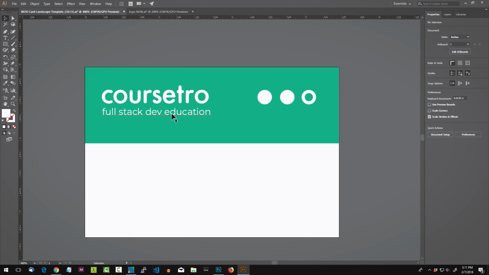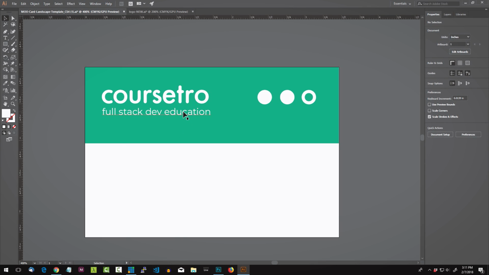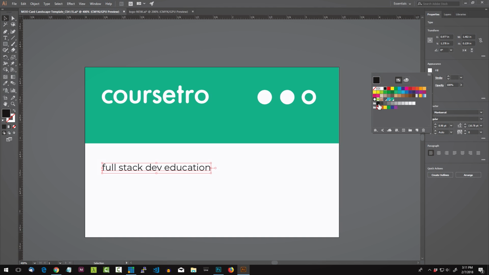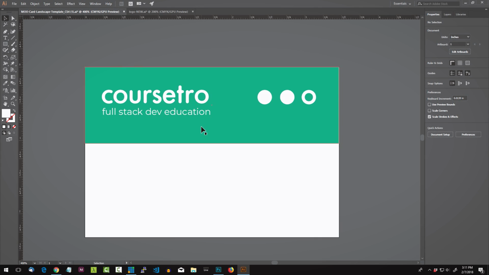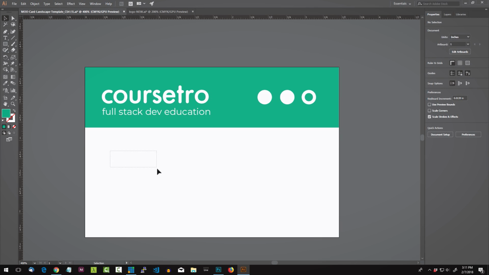You don't necessarily have to use absolute white, but make sure everything contrasts. Same thing with a light background. You're going to want the type to be darker or black, etc. I'm going to back up a few times. All right, so now we could just leave this part like this and then put contact information.